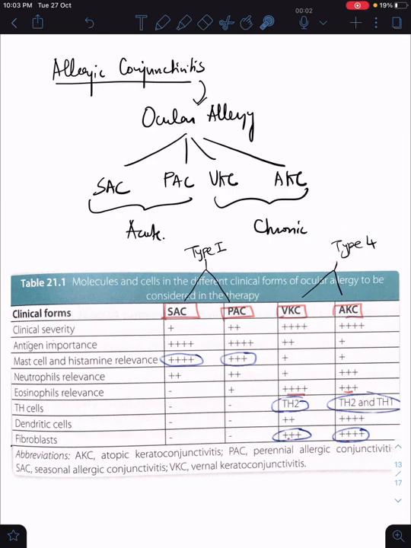These two are acute, which means they are type 1 hypersensitivity reactions. VKC and AKC are type 4 or cell-mediated hypersensitivity reactions. Type 1 means there is more importance towards the release of histamines from mast cells. The allergens enter the conjunctiva, mast cells degranulate, causing release of histamines. In VKC and AKC, it's more of T-cell-mediated inflammation, with more fibroblasts and tissue remodeling. Why is this important? Because the treatment options vary according to the pathophysiology and the implicating mediators in both categories of ocular allergy.